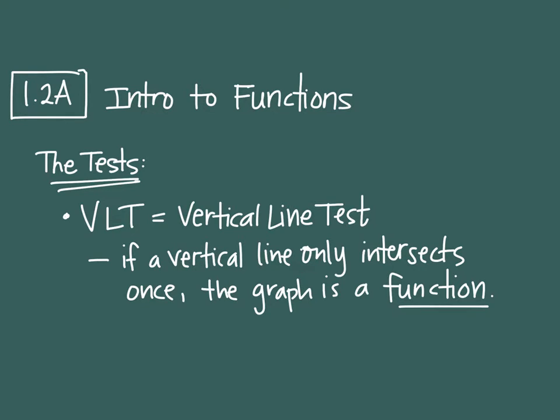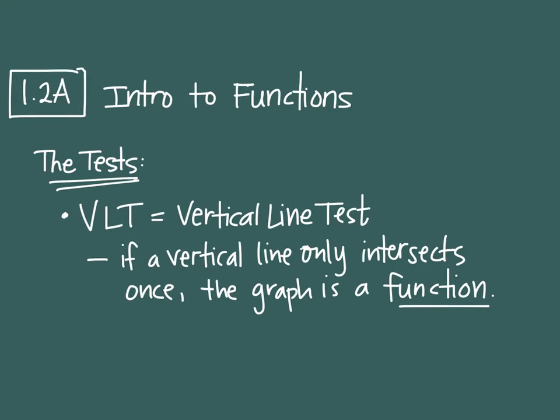Go ahead, Dan, take a stab at it. If you put an X in and you can get two different Y values, it's like X has to be matched with one Y. You know, it's like a monogamous relationship here. So we can only have one X paired with one Y. And that's how we can tell if it's a function.